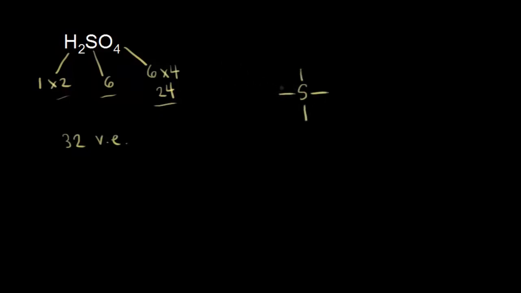So we have sulfur attached to 4 oxygens. I'm going to go ahead and put my 4 oxygens in there like that. And then I have 2 hydrogens. By experience, you're talking about an acid here, so you're going to put your hydrogens on oxygens. And so we're going to go ahead and put our hydrogens here. Let's see how many valence electrons we've used up drawing this skeleton. So we have 2, 4, 6, 8, 10, and 12. So we've used up 12 valence electrons, so 32 minus 12 gives us 20 valence electrons left to worry about.